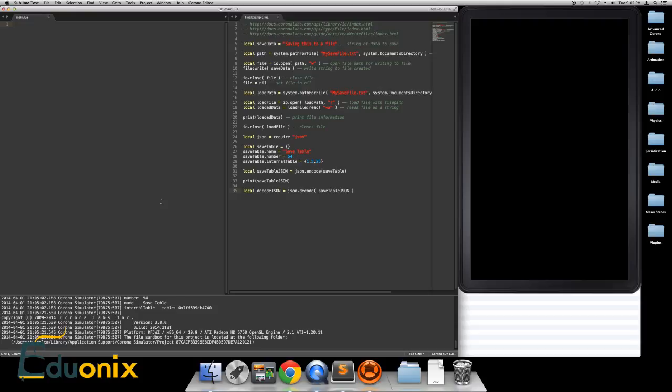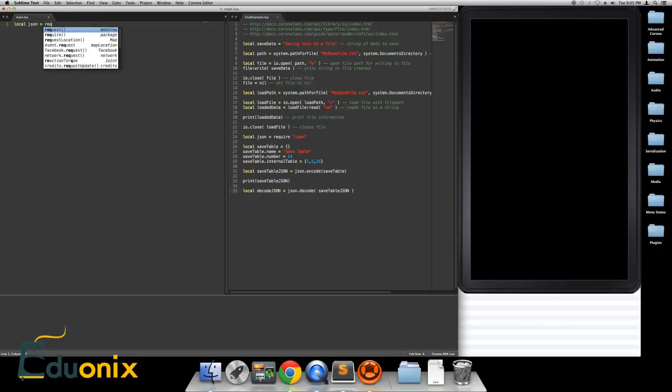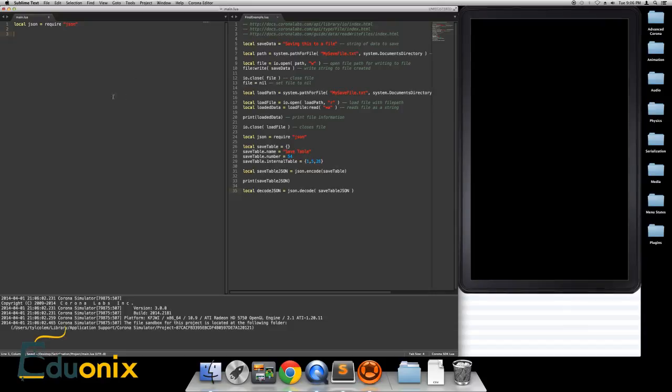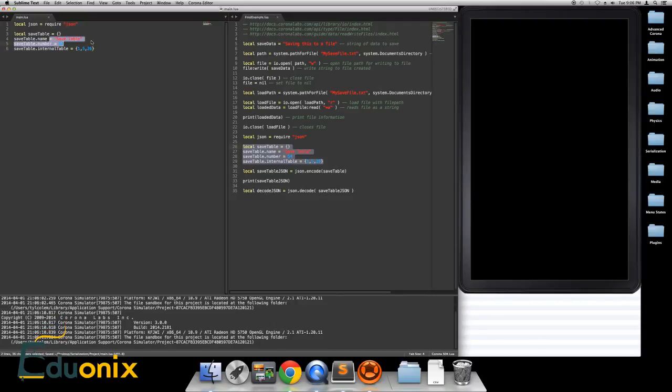Now we're going to go ahead and take a look at JSON and the way to basically save a Lua table out quickly and easily through Corona. So the first thing you need to do is go ahead and require the JSON library. You do need to name it, so it'd be local json = require "json". You can also do this without parentheses as well. So once we've gone and created that, we're going to go ahead and just create a table. We have an example here in the final example, which I'm going to use. So I'm creating a table, giving it a name, a number, and then a table inside of it with 3 numbers. What we're going to do is we're going to encode that table using the JSON format.